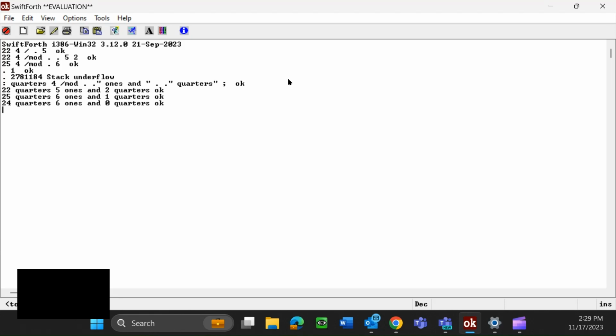All right. Second word in the table is called mod, and it leaves only the remainder. Slash mod gives the quotient and the remainder. Mod gives the remainder. So here we go again. 22 4 mod, and then we're going to display it. 2's left over.